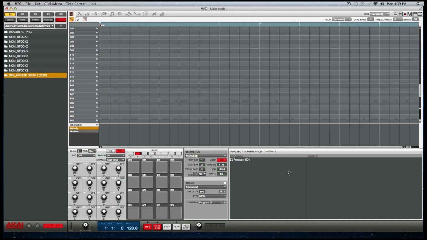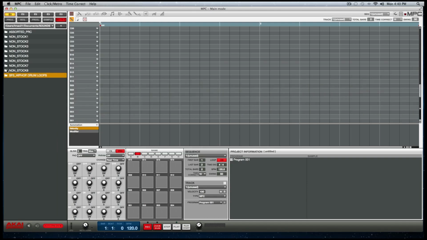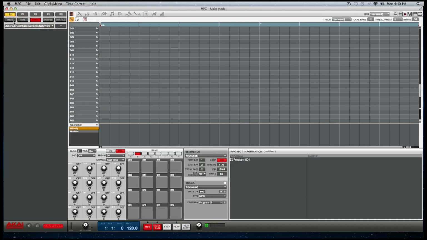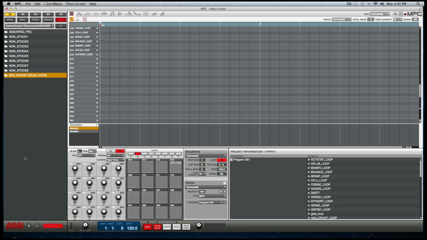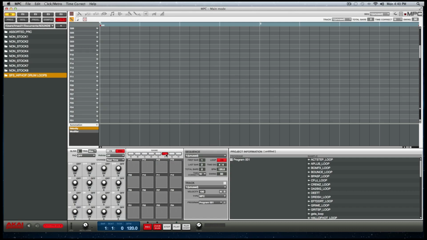All right, one of my favorite features of the MPC 5000 was the ability to load in whole folders that don't have MPC programs, that are just filled with WAV files. What it did was load that folder in without a program, but it still assigned them all to drum pads. Well, lo and behold, you can do that now in 1.3. So here I have this folder, and as you can see, there are no project files or program files. I'm just going to drag that right to the drum pad, and it's going to load in all those 50 or so loops I have on there, spread all over the pads. Now that is an uber time saver, and something I loved about the 5000, that we knew we needed to get in here with the Renaissance. So it's in.